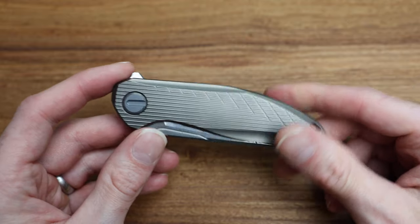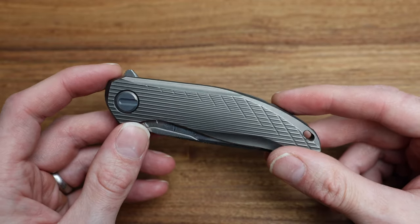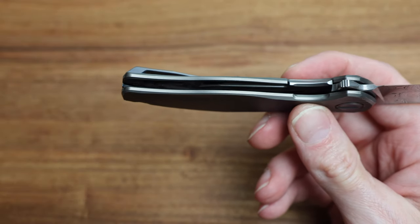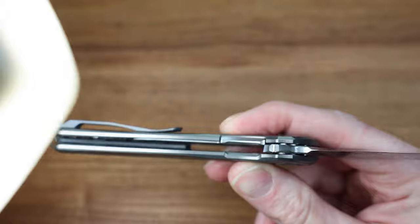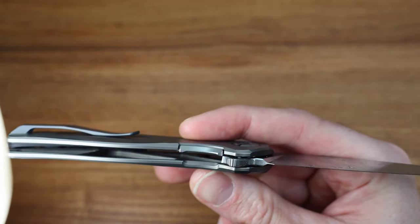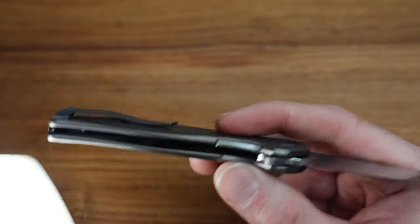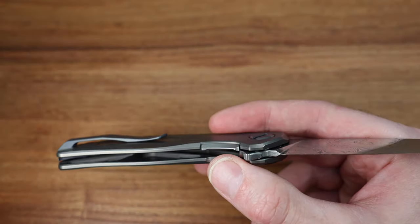As my friend Timothy says, it's always good to make it your own, and you feel that when you open it up, clean the roller bearings, and tidy up the inside of the knife — it really feels like it's all of a sudden yours. Speaking of the inside of the knife, the inside of these knives is even better than the outside. There is so much work going on in here — so much micro milling. I'm not going to open this one up as it's going to a friend, but hopefully the video gives you a peek inside.